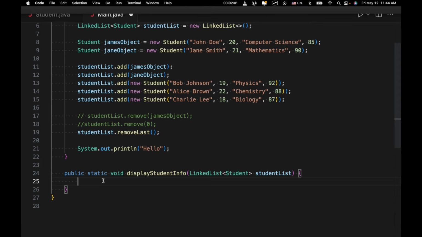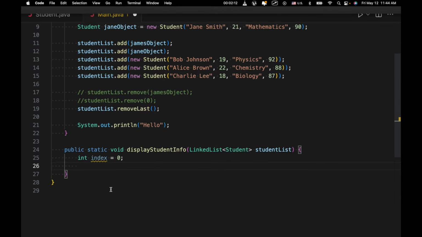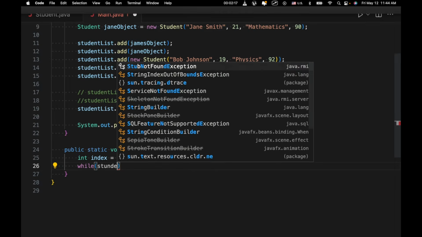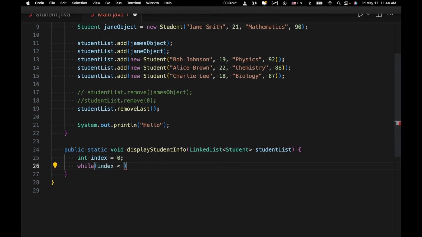So to do this, we're going to work with an index. We're going to say int index equals 0, because remember, we can access different elements in our linked list using index. And we're just going to have a while loop. We're going to say while index is less than student list dot size, where size is going to kind of function like length does for arrays.